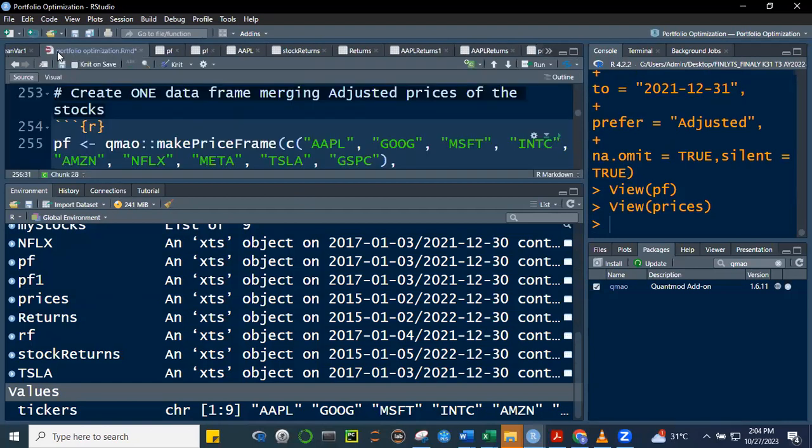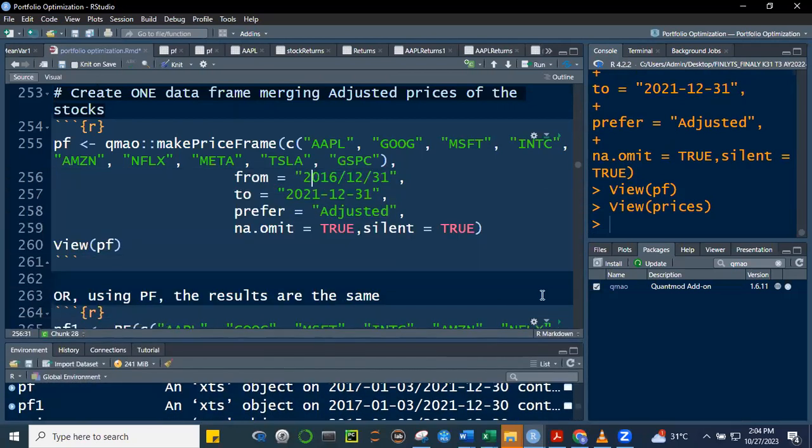Okay, but for you, what do you think is easier? When we generated the prices object using lapply first, and then another lapply, and then do.call merge, as compared to here where we just download first the assets using getSymbols, and then just use the quantmod package and makePriceFrame for us to extract all the adjusted prices from each of these objects.